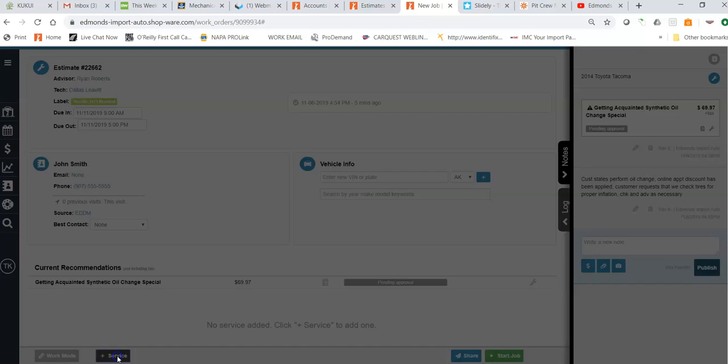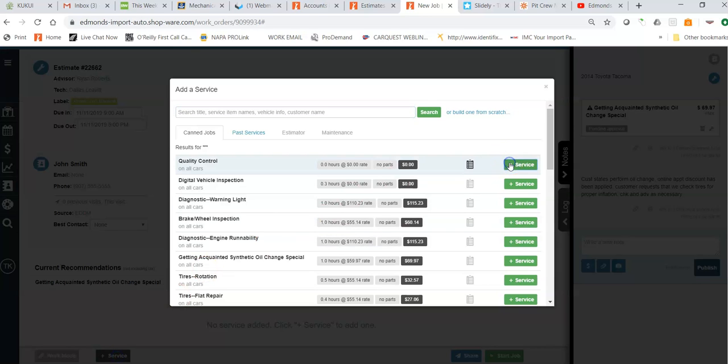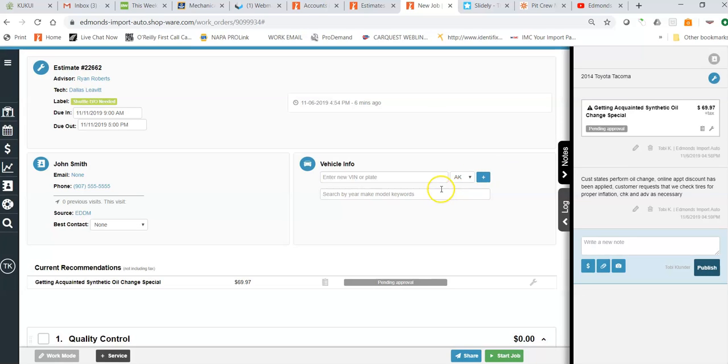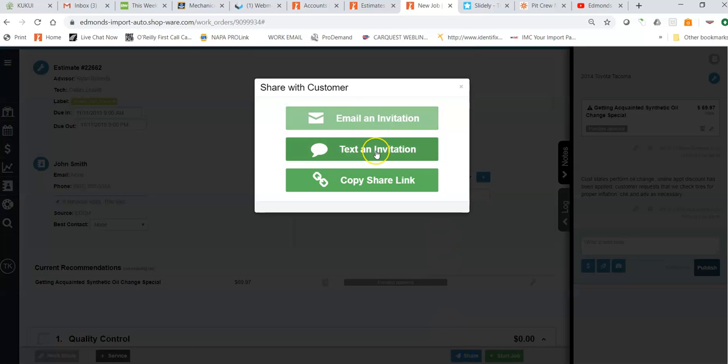Check for accuracy. And then we're going to share this with the customer. We can text or send an email if we have their available email address.